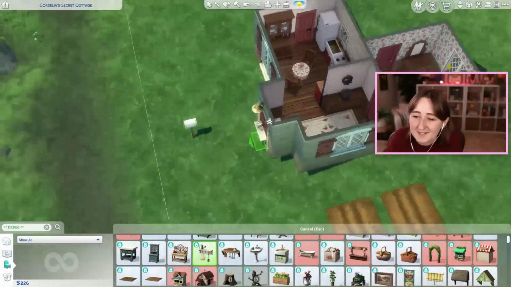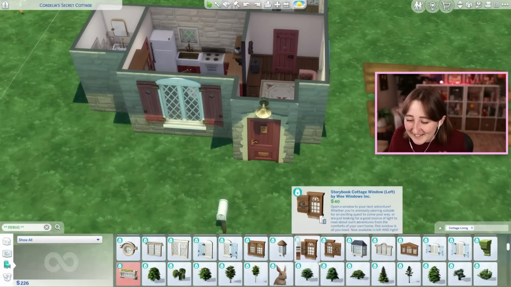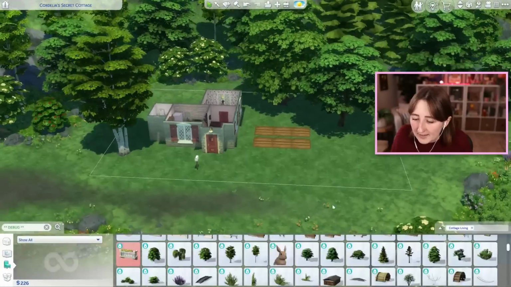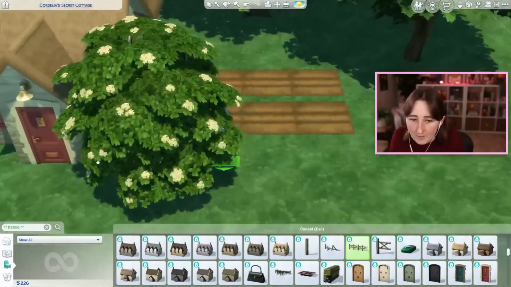Oh, this would have been nice too. See, like this kind of thing, but I don't think it's worth spending 150 simoleons on, because that's all of our money. We need to be very careful and very serious about our spending. I'm gonna start with trees. I'd like to get these really around the place, filling in the lot. And then if there's any debug fences, I want to use those.